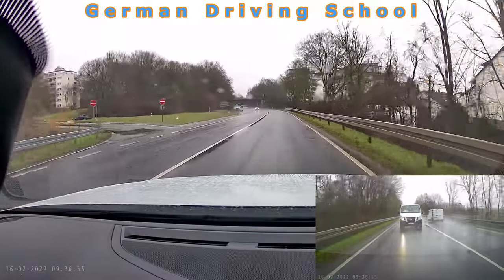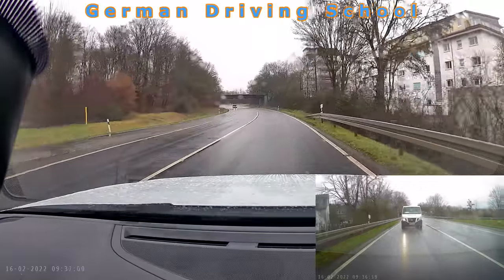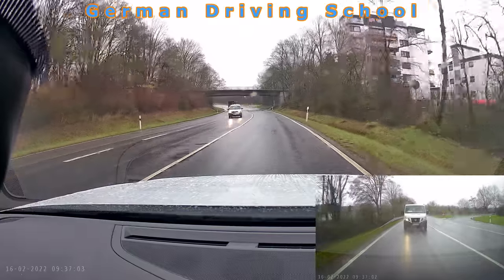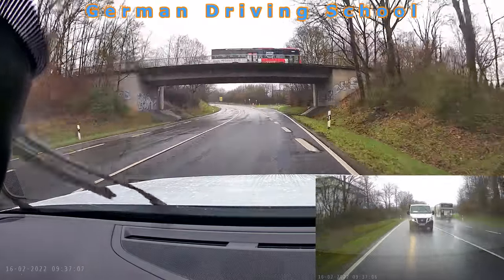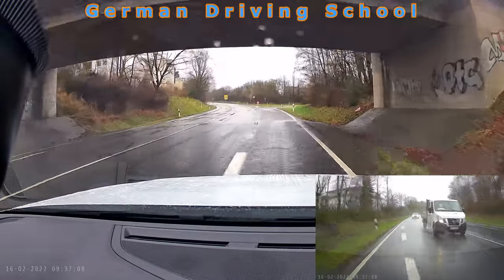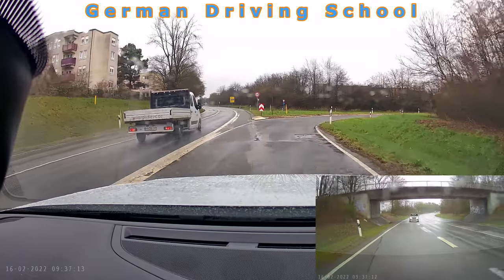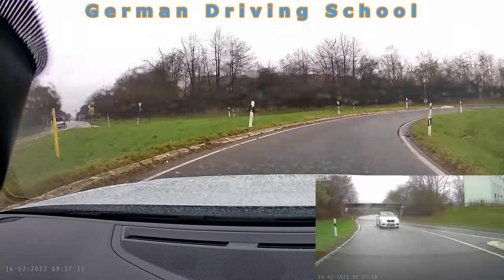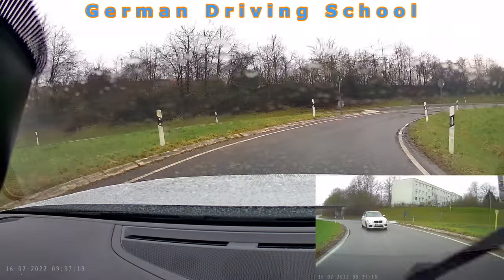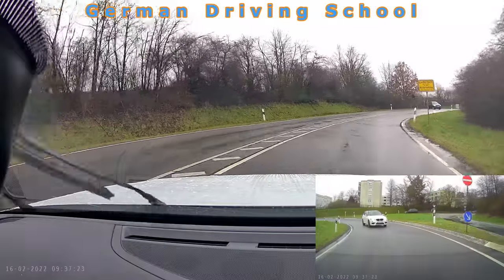The examiner said: please turn right at the next street. The student used his mirror, then the right indicator. We had an extra separate lane to brake down — he entered at full speed of 60 and braked down to around 30, taking third gear for the exit. He then enjoyed the light wet curve to the right side as we entered the city of Liederbach.